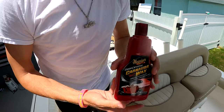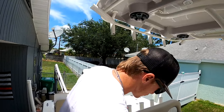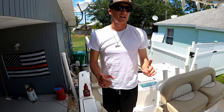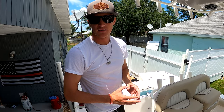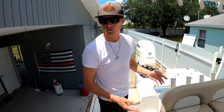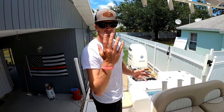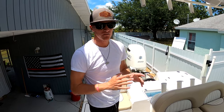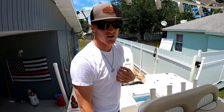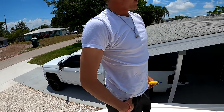About once every four months, I'll take some good wax and wax the whole outside of the boat, as well as all the smooth spots on the inside. I'll hit the hard top and all the smooth surfaces — it gives the boat a nice shine, lets the water bead off, and keeps it looking really nice. On top of waxing, I always put my boat cover on when I won't be using it for more than five days. A tarp or a garage is even better — it really prolongs the life of your electronics and cushions, protecting them from the harsh Florida sun.